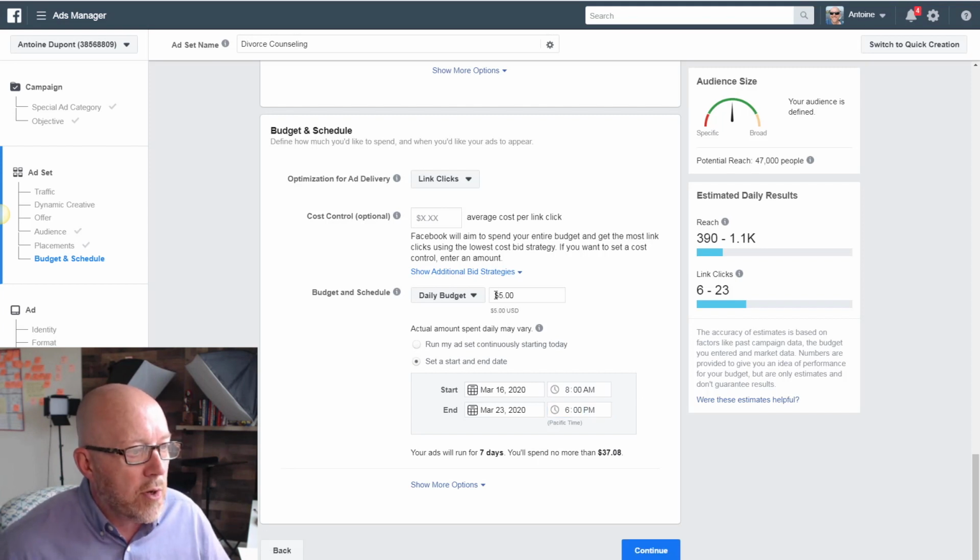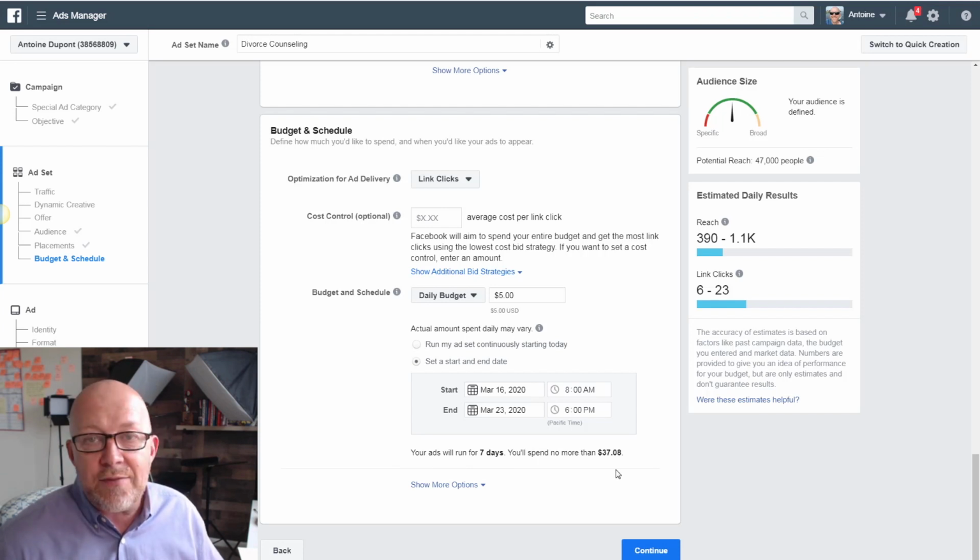So this campaign is going to run for $5 a day for 7 days, which is the week I set right there, right? So what you can see is Facebook is telling you that your ads will run for 7 days and you'll spend no more than $37.08. So you know exactly how much you're going to be spending on this ad.